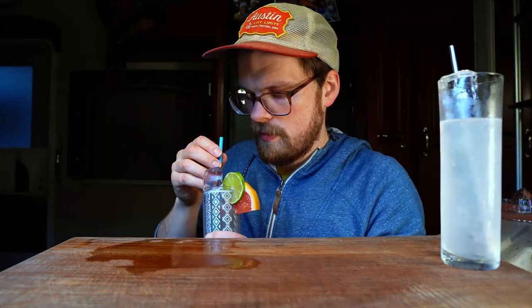Let me get in here a little bit more. So there's the same amount of tequila in both of these glasses, and it's the exact same tequila. But this one tastes much more balanced — it tastes like there's about half the tequila in this glass versus the other. But there isn't. This just blends together really, really well. The squirt version has a little more of a bite to it. Actually, tasting them again I have to take that back — it doesn't taste stronger. I think it was just that first whiff of tequila.